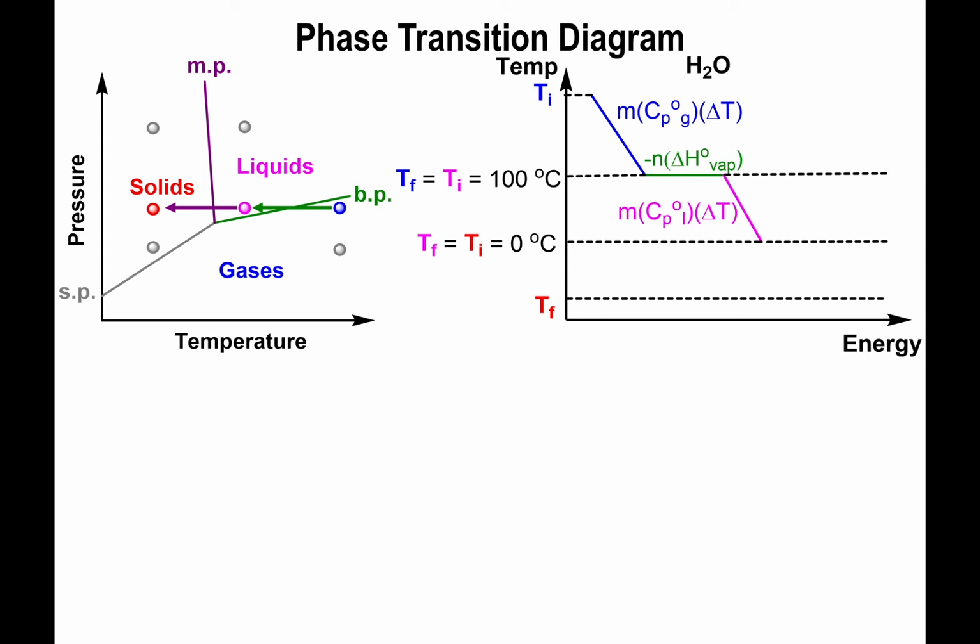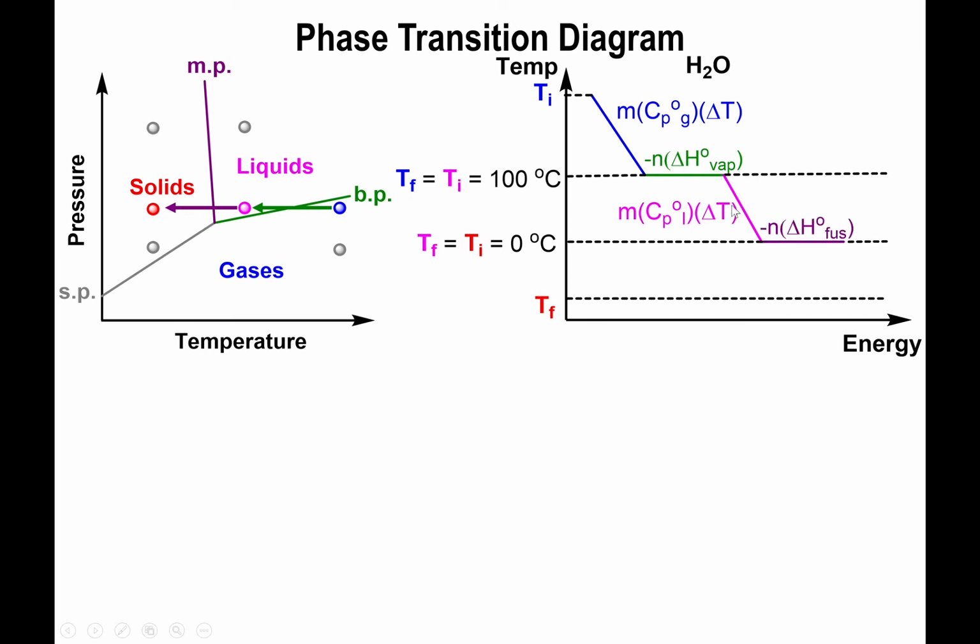All right, after that, the liquid that you just formed begins to cool down. And because the final temperature goes way past the melting point, you're going to go directly from the boiling point all the way down to the melting point. And that becomes the third event, in which case you multiply the mass by the heat capacity of the liquid. We know this to be the liquid because the temperature now lies between the boiling point and the melting point. Okay, and the change in temperature will be melting point minus boiling point.